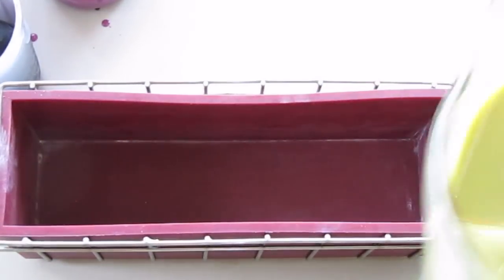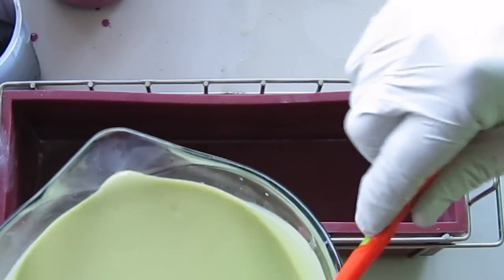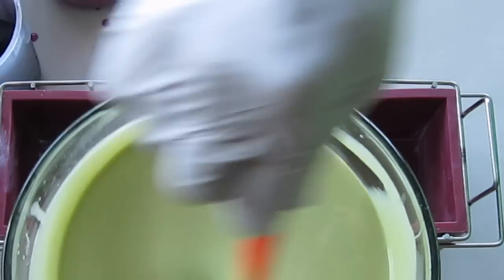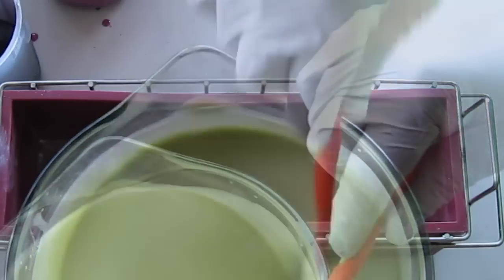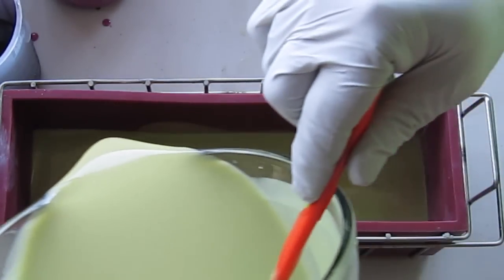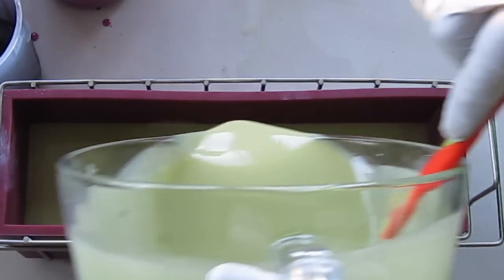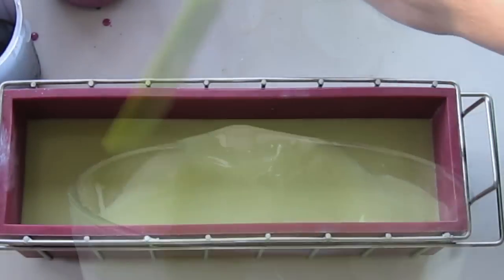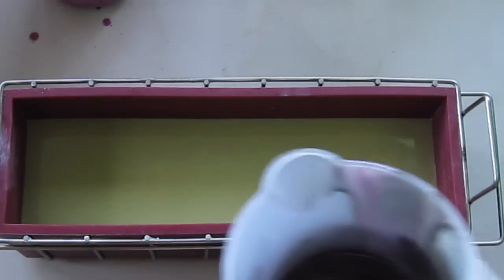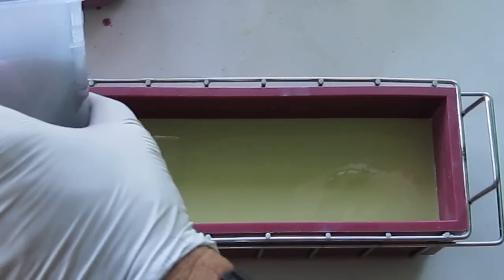Okay, so let's get this in there. Ooh, still saw a bubble. They cling to the sides of the bowl. We'll get almost all that in there. I want to save some for the top. Well, let's start with the darkest. That's my general rule of thumb. Pour from a high.